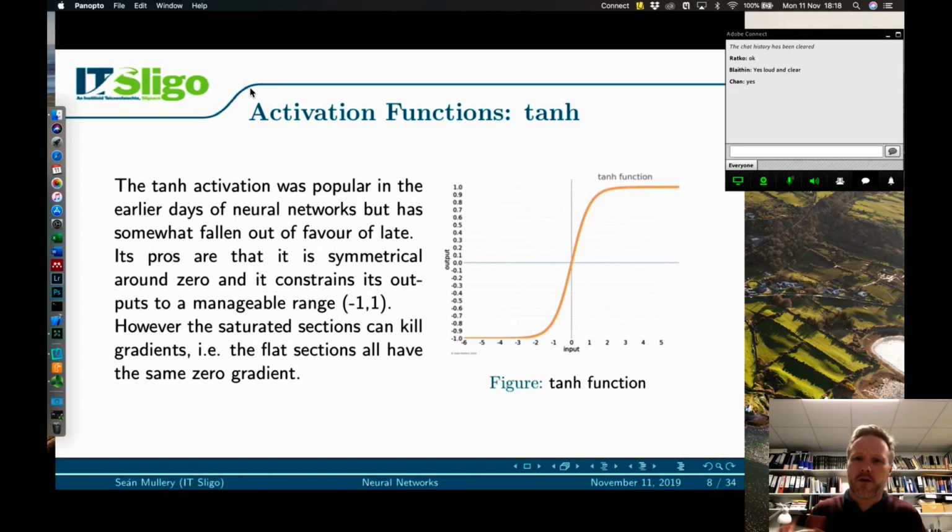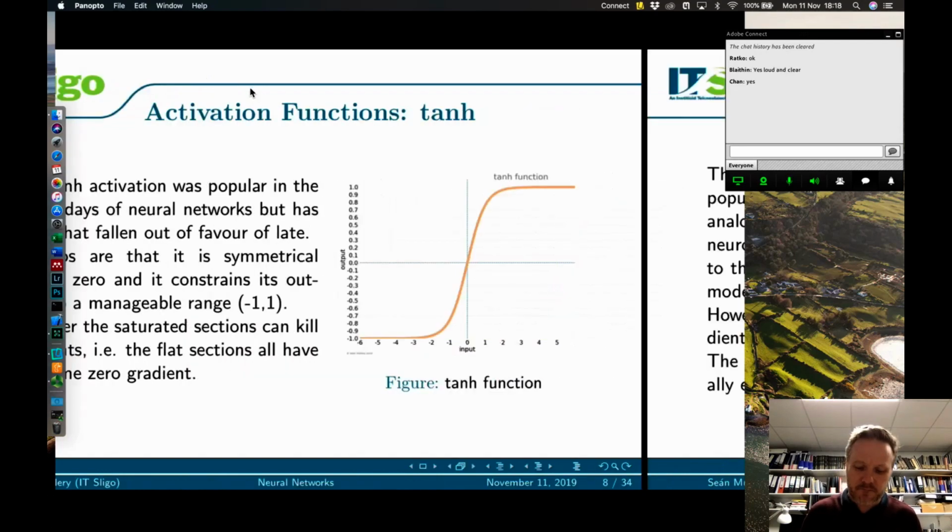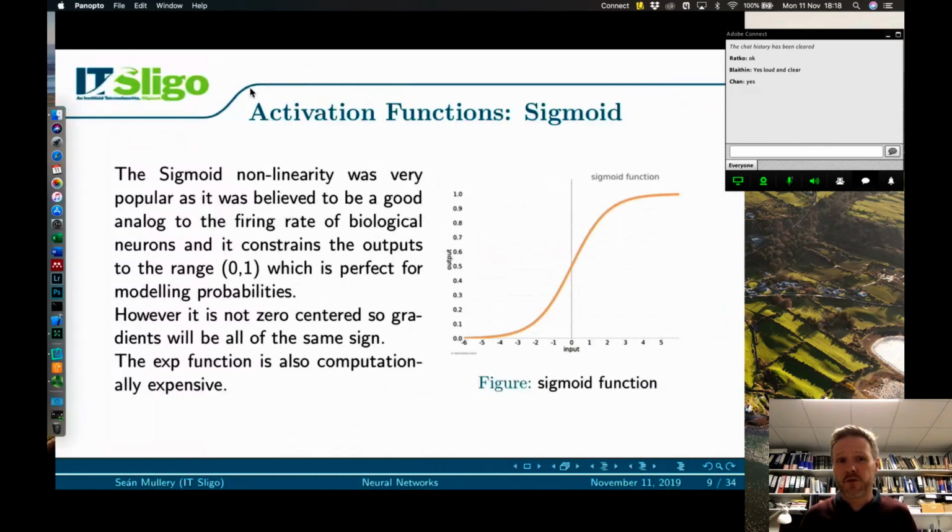So we learn nothing at that point, and we can't pass it further down the network either. Okay, so there can be all sorts of problems with our gradient disappearing effectively, and we want to try and watch that. So therefore tanh started to fall out of favor, partly because of that, but also partly because of the complexity that it takes to do it.